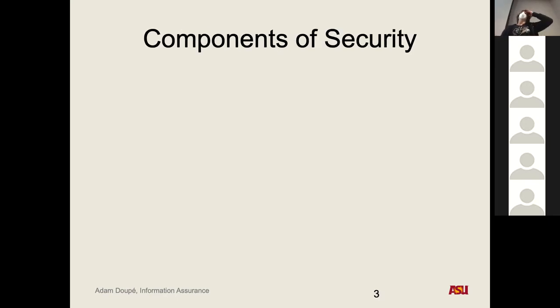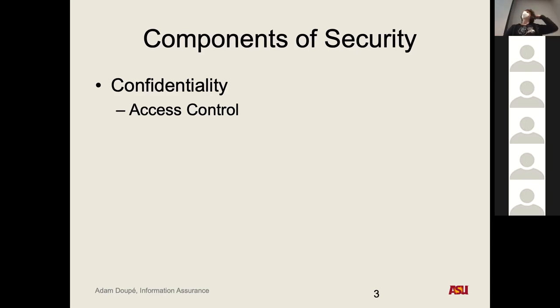Typically, when we think about security, we think about a triad of things that we care about. This is super important to remember. It comes up all the time. It has a super easy to remember acronym, the CIA. So we have confidentiality. What does confidentiality mean? Keep certain information secret or controlled so that only the people you want actually control that information. We can think of pictures as a place where we want confidentiality and want to control who has access. So there are notions of access control: who can access what.